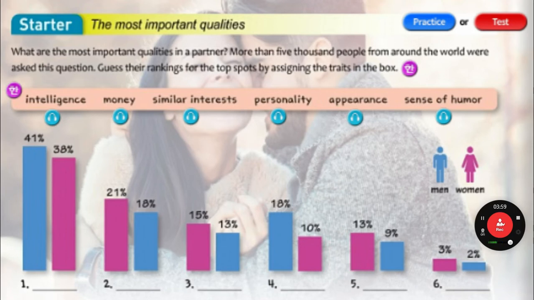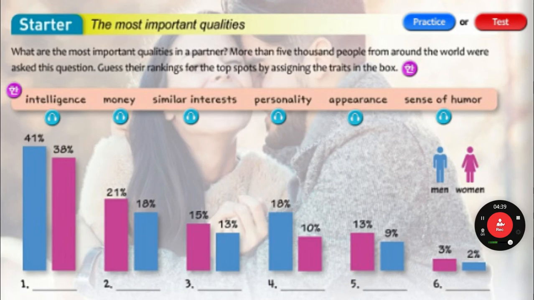Personality, that's very important for me. That would be probably a 2. It means that whether or not they are similar or different isn't that important. What I'm looking for is someone. Actually, let's move that down to 3 or 4 because I forgot one. Personality is important to me, whether or not we can talk and whether or not we like each other. Appearance is 6 for me. It's last. I'm not worried about what someone looks like. I'm worried about their intelligence and personality.